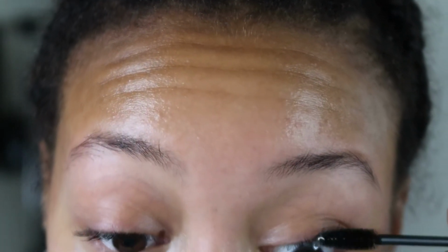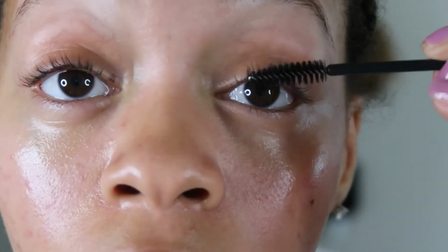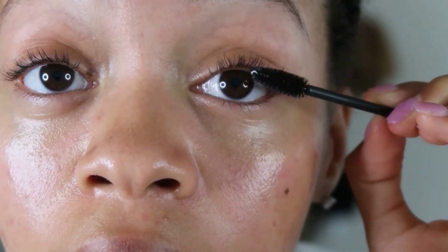I'm actually still working on growing these ones back from when they was just falling out when I had this stye. Like, it was crazy. You gotta be really careful about styes and stuff like that. So I'm coming on here telling y'all these tips because it has helped me grow my lashes back, because the end of my lash right here was non-existent, like non-existent.